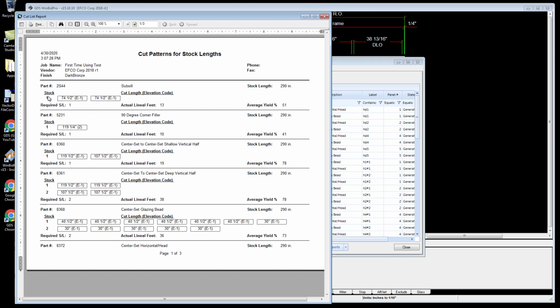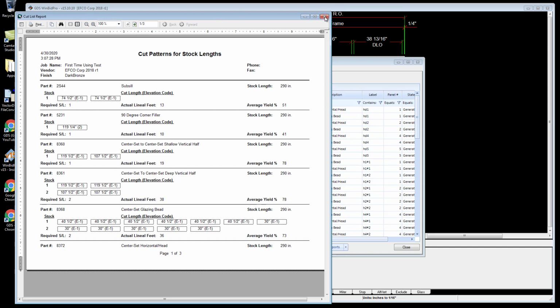And then for each stock length that's required for that part, in this case there's only one, it shows me actual lineal footage, average yield, and then the actual cut sizes for that stock length. These cut sizes are showing the elevation code that we put in, so that tells me what it belongs to. And I might have forgotten to put the code in for the number 2 elevation. Oh well. So that's what it does with the cut list.